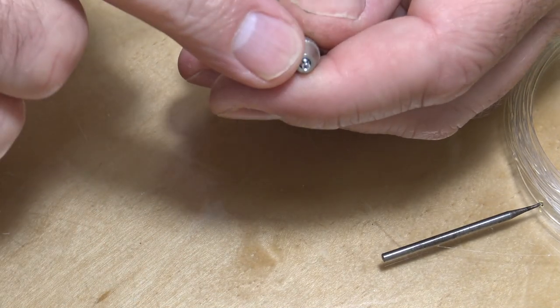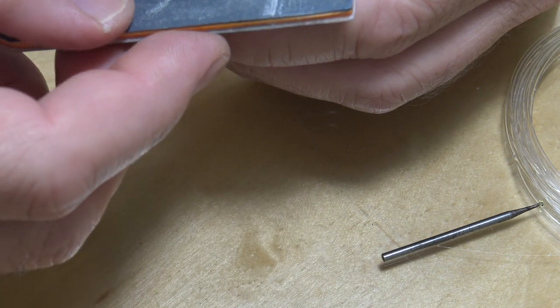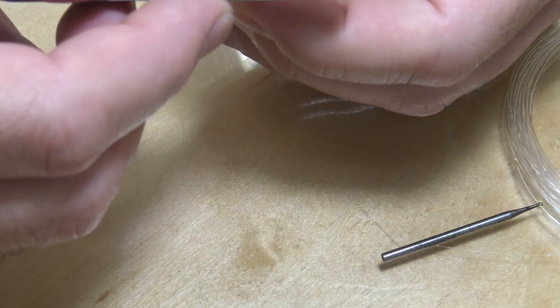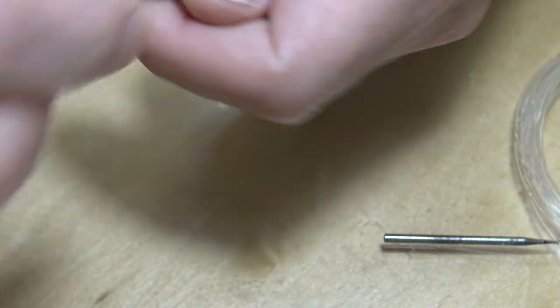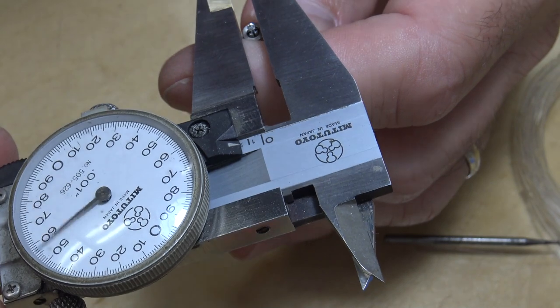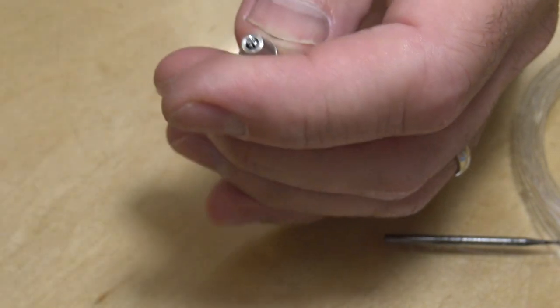So this stuff sands really easy, but just don't sand the front side. Get behind it and just rotate the pin vise around it until you get it anywhere between .059 and .061. We're at .062 right now.